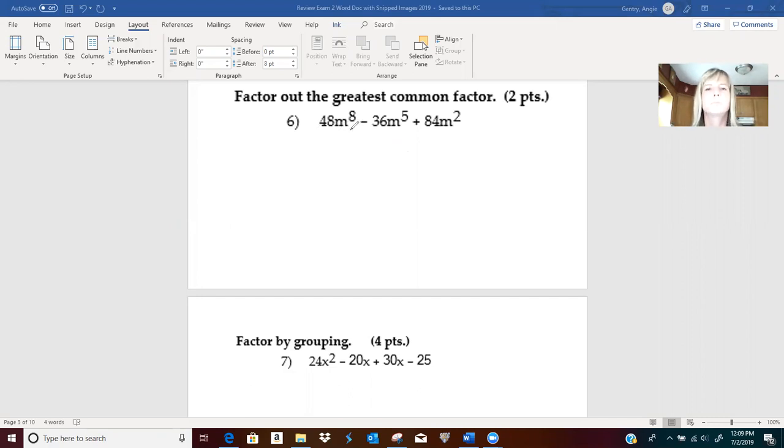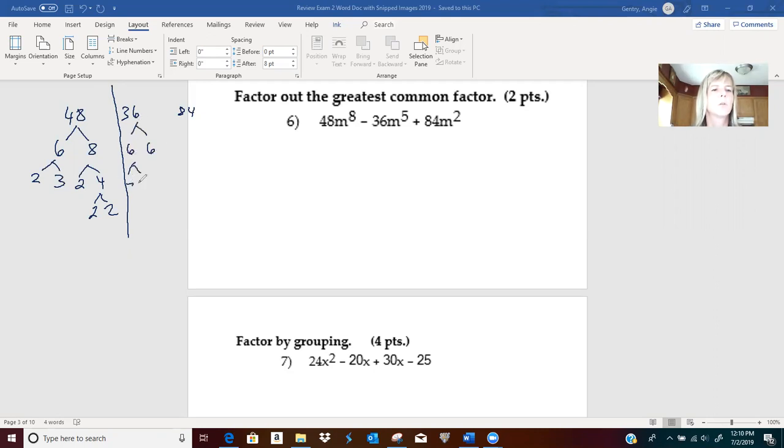So then deciding what's the greatest common factor. Well, that's the hard part. In this case, we have a 48, we have a 36, and let's not worry about signs, and we have an 84. Okay, if you wanted to, you could take this apart and break it down into primes. What is 48? 6 times 8, 2 times 4, 2 times 2, 2 times 3. So let's look at this separately. 36 is 6 times 6. So you have a 2 and a 3, and a 2 and a 3. So these are factors. These are the prime factors. That's where I'm going with this one.